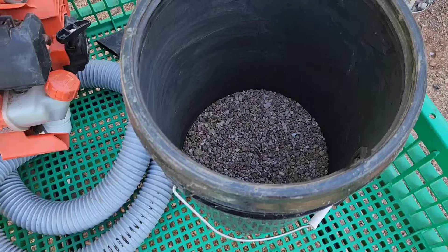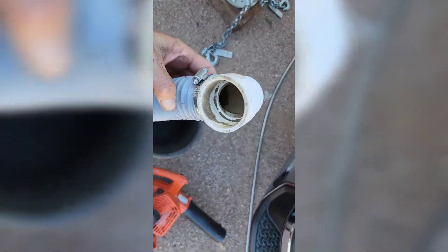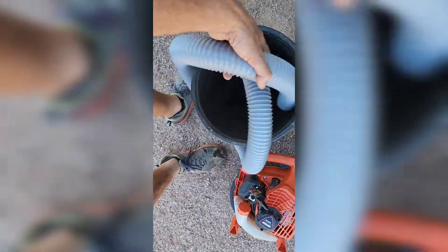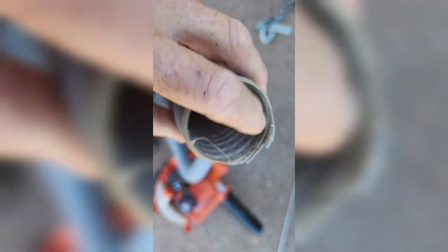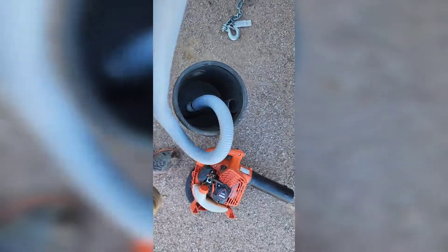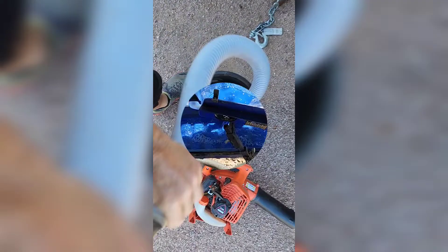We have some material. We're cleaning out our equipment. This is the inside of the hose that I used for my vacuum. I've used it in a wet area up on the claim, and what happened is a lot of material got stuck in the ribs all the way down. I was able to get a lot of this material out now that the hose has dried. We're going to run that and see what, if anything, we've got.